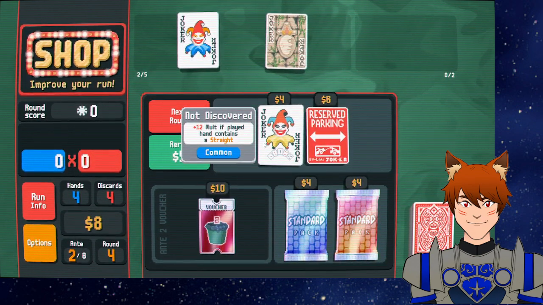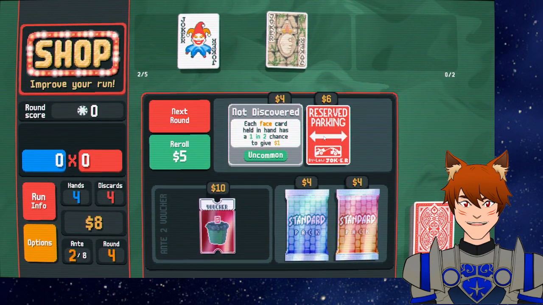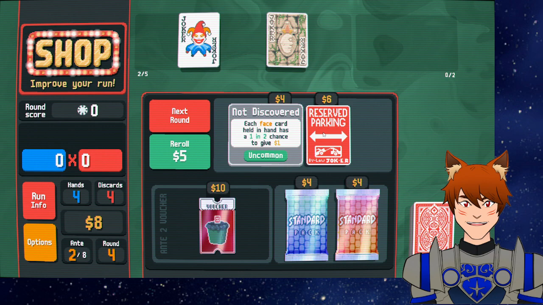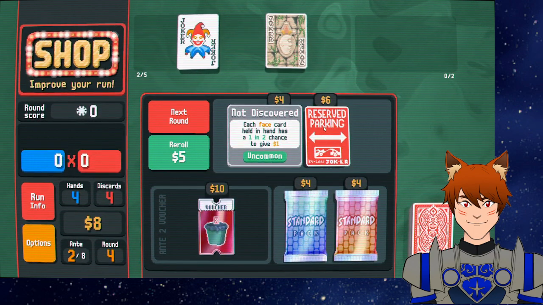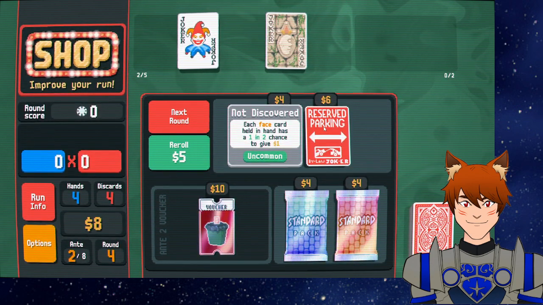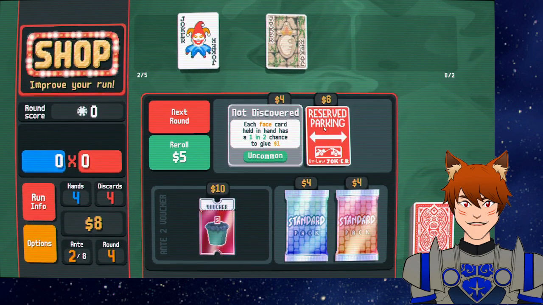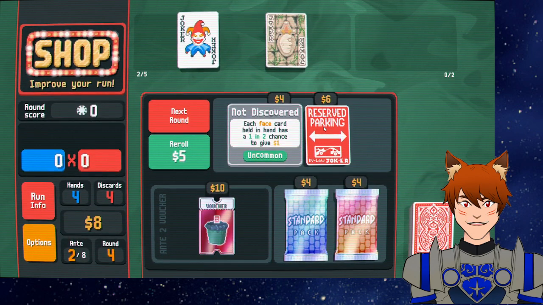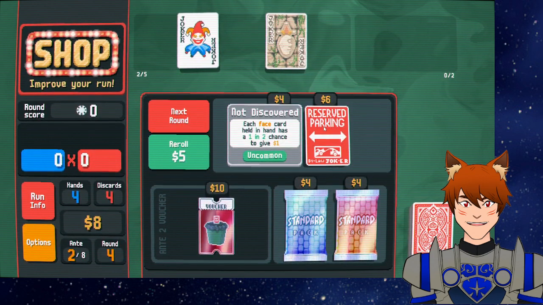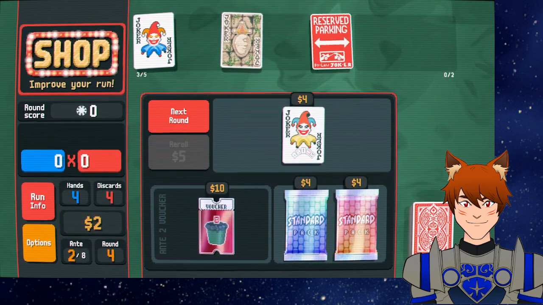Plus multiplier if played hand contains a straight, and each face card held in hand has a 1 in 2 chance to give $1. Reserve pocket. Each face in hand has a 1 in 2 chance to get $1. Oh, is face just what you call the card that you're looking at? So I spend $6 to potentially gain a lot more cash. You know what? I'll try it.